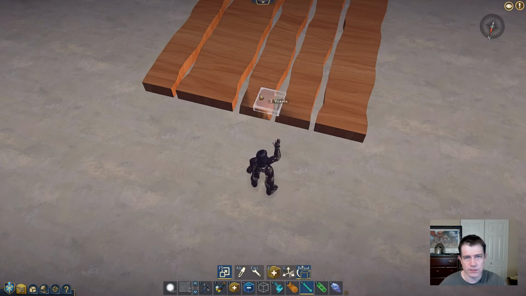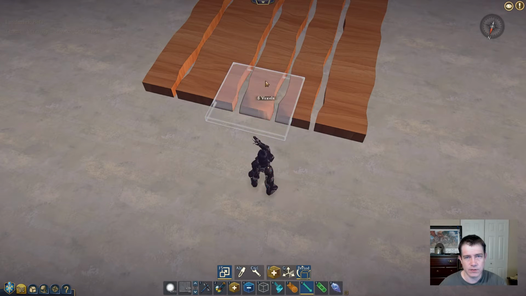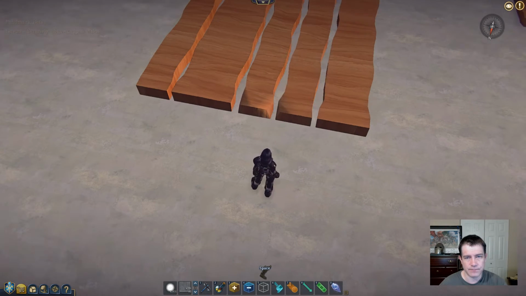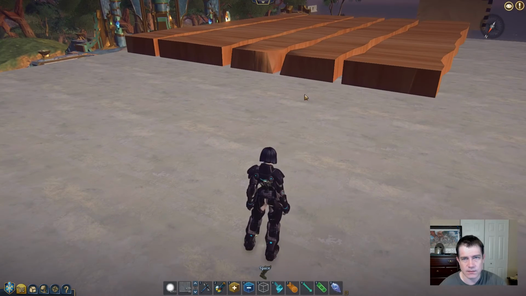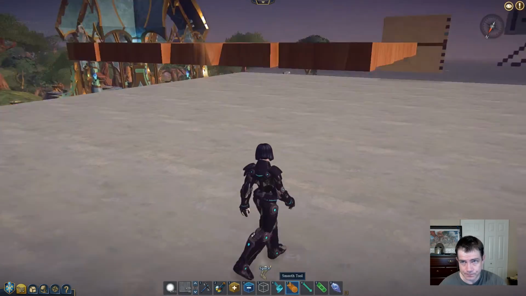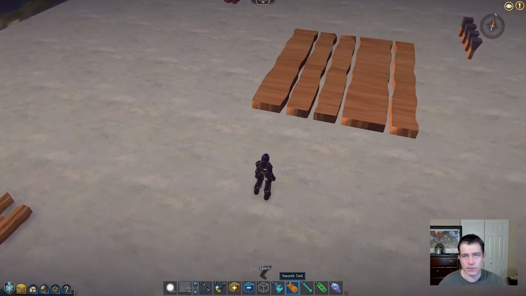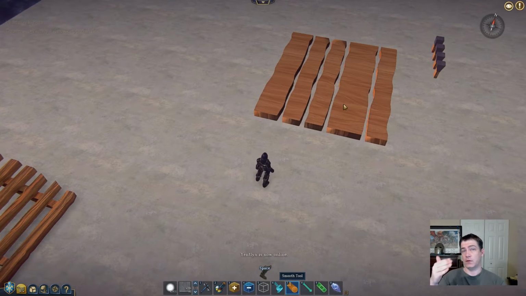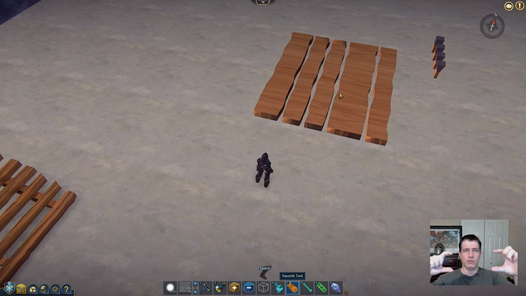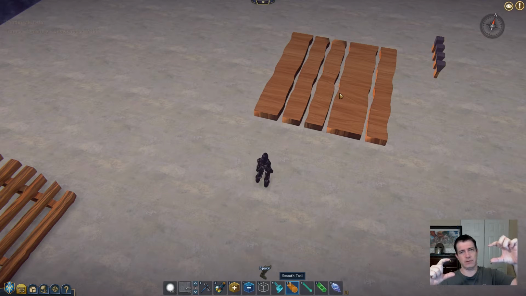We can also make sure it's all smooth if we wish, just by running our line tool across it, or we can just leave it the way it is. It's kind of up to you at this point. But we have it pretty much in the bag for the first part of our boards. Now we want to take that board and make it angle off to one side just a little bit.